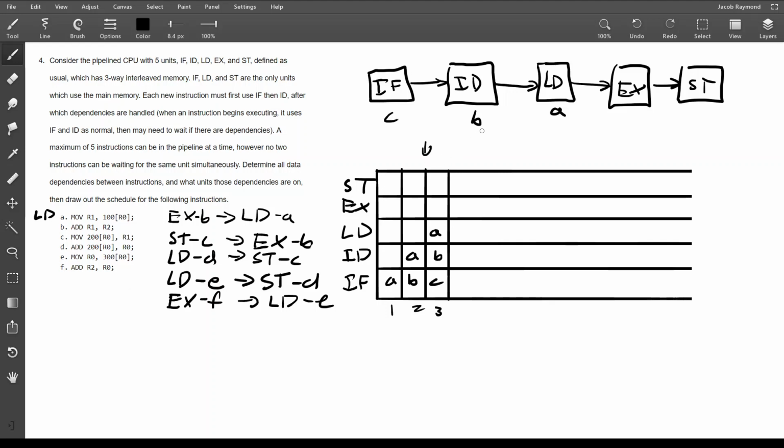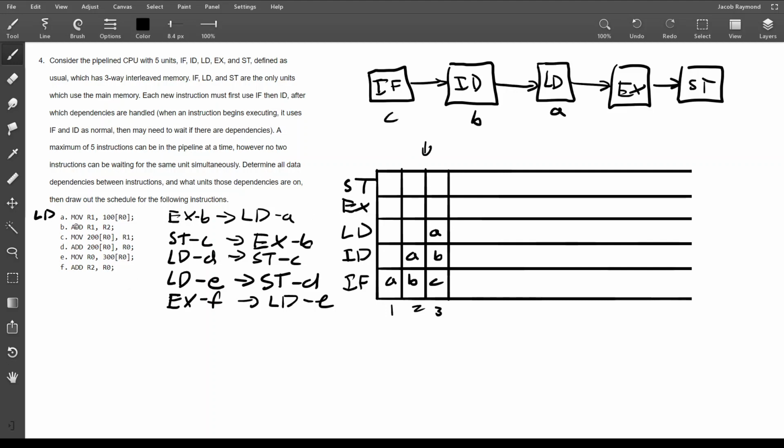And at this point, we're good, right? At the end of this stage, we'll know exactly what is going on with B, and A is going to be finished, and C we've just fetched the instruction. So now that we've decoded B, that's when we need to start paying attention to the dependencies, because before we've decoded B, we have no clue what's going on, and it's not going to know about the dependency. And so once B is decoded, then we have A decoded and B decoded, which means the CPU can figure out what the dependencies are.